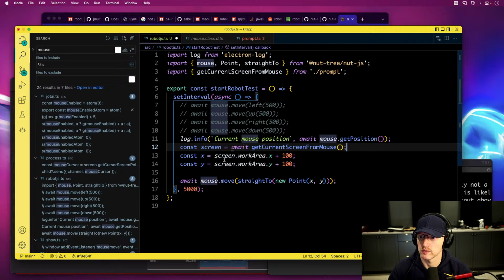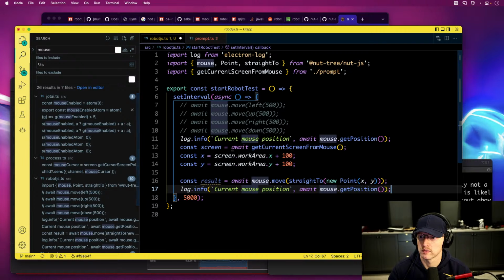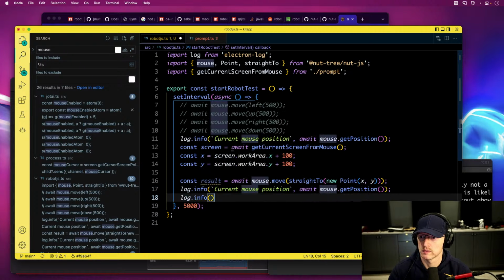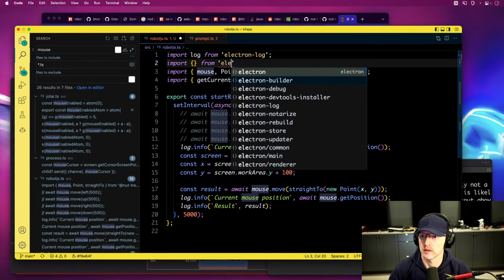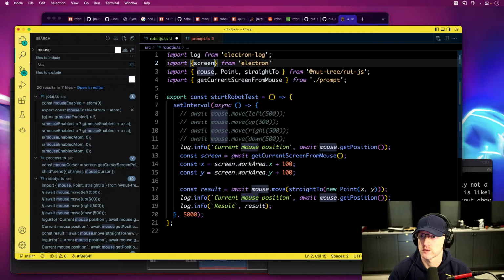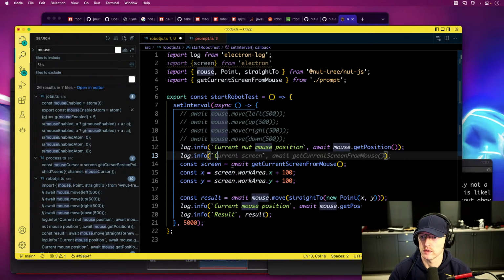Is there an event for when this is done? Does this return something? Okay, it does. Results. And I want to compare the Electron screen, current nut mouse, to the current screen mouse.